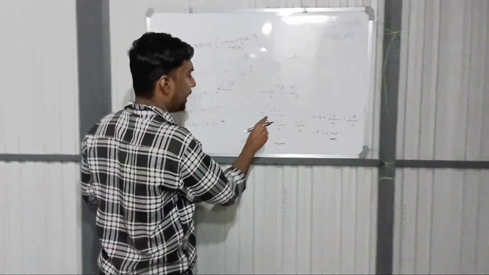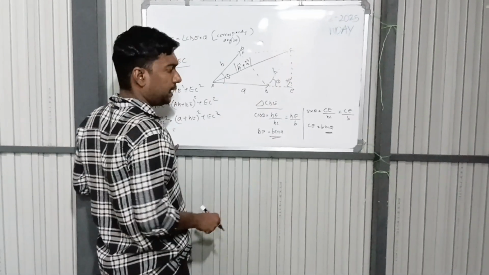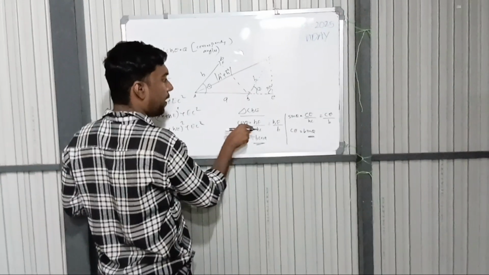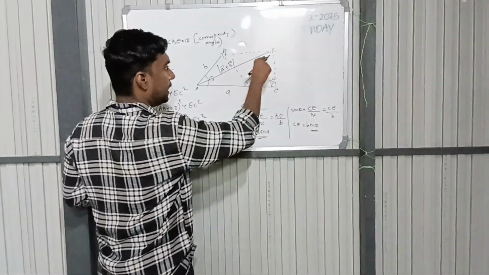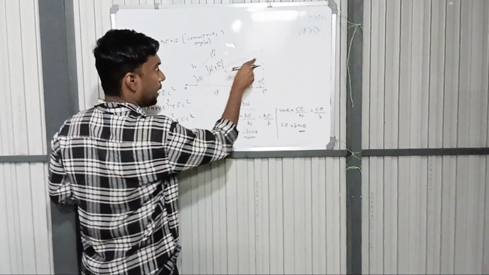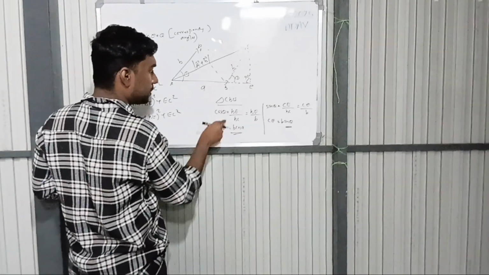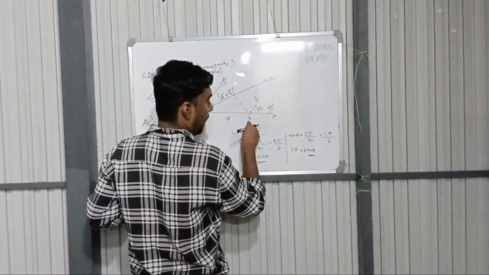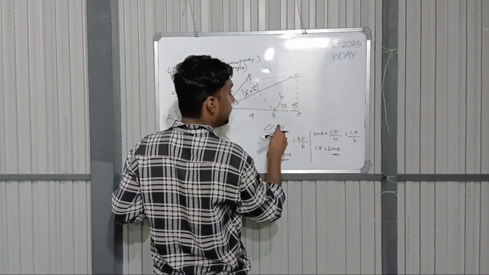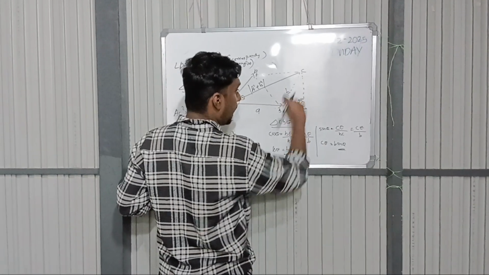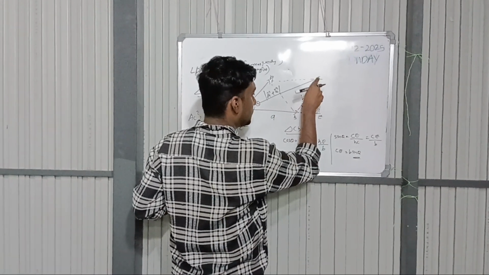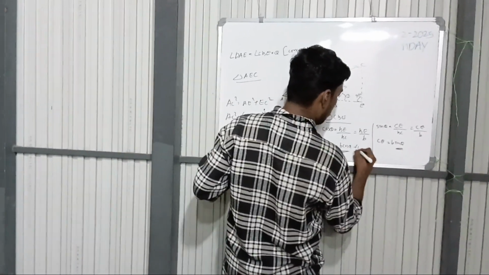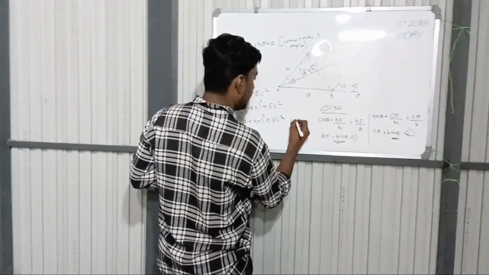Again I repeat, I consider triangle CBD. From that triangle I apply cos theta. Cos theta is equal to adjacent side divided by hypotenuse. So BE divided by BC, BC is B. So BE means B multiplied with cos theta, B cos theta. Sin theta is opposite side by hypotenuse. Opposite side is CE, hypotenuse is BC, and BC is B. So CE is B sin theta. So this is equation number 1, this is equation number 2, and this I take as equation number 3.